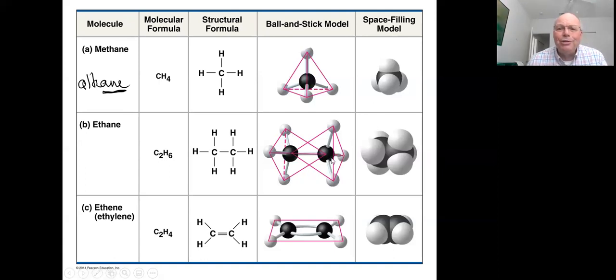Now, I don't have a model of ethane because I have used all of my carbons from my molecular model kits to build molecules that are important for other parts of the chapter. So I don't have a model of ethane. I think I'm going to have to buy another kit so I can build a few more models. But I can kind of show you this. Let me just take apart one of my models for a minute so I can show you this.